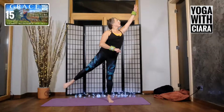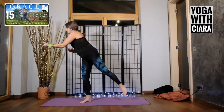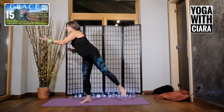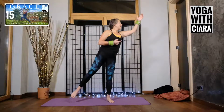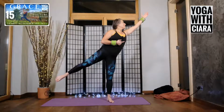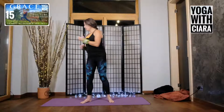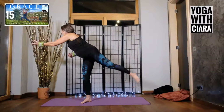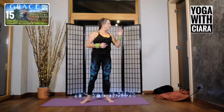Oh, I tried to look at my hand. Interesting. I lost my balance as I looked at my hand as it went up. So I'm going to make a smaller movement when I go up so I can watch my hand as I reach. So just find, how do you follow your hand with your gaze even? Adding another element. One more time.